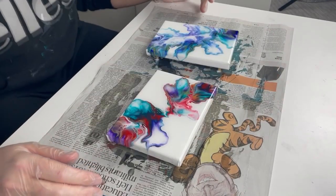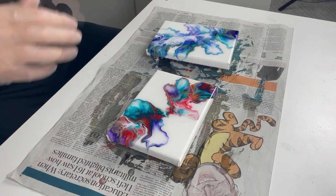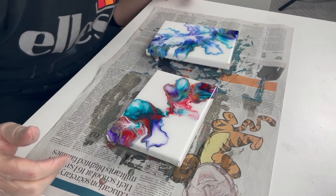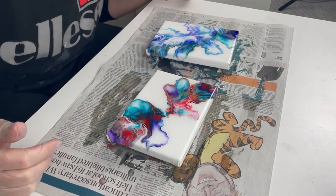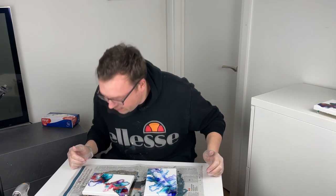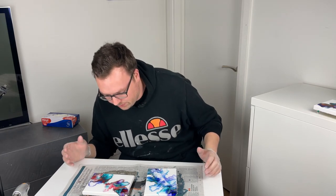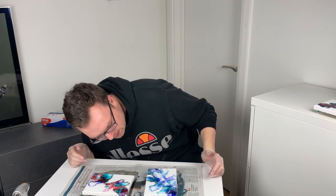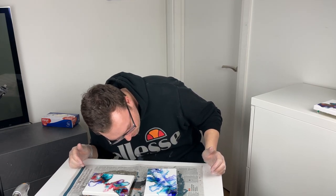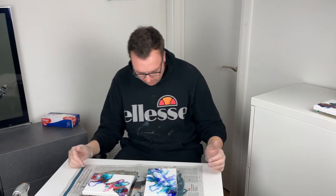So obviously one piece of advice is to have it on a base where you can twist it and turn it to keep looking in through the lights, trying to make sure we've got coverage on all of those edges. That's not looking too bad now. So I'm going to have to obviously stop manipulating the resin at some point, but I just wanted to make sure I could make the most of that initial period where I could really push it around.